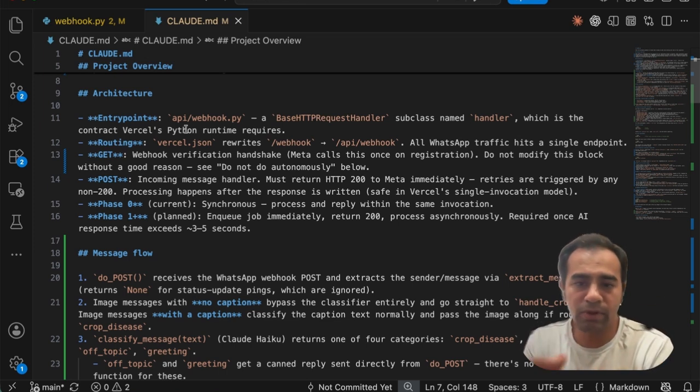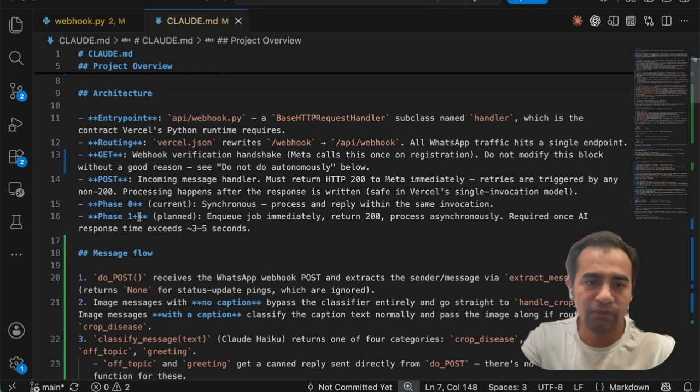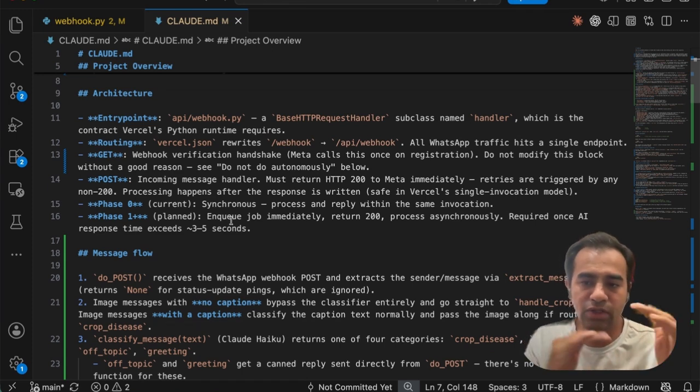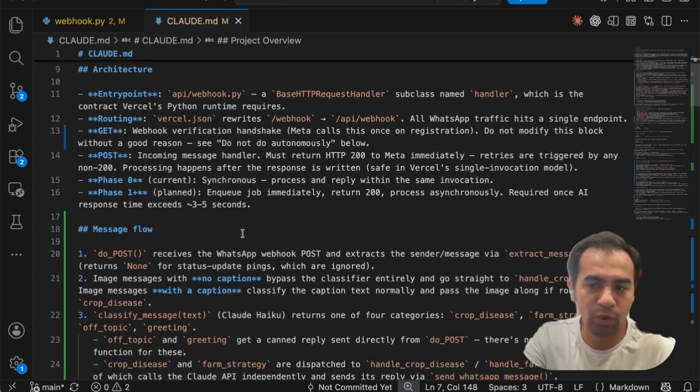In our project, it was entirely synchronous. You message once and you get a message back. And in the future, this person might have a phase one of queuing the jobs, which means a lot of people are asking questions. You're going to queue it and then respond one by one.